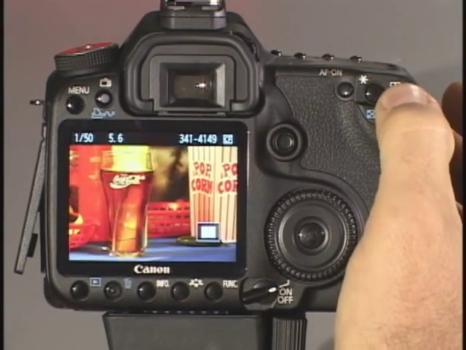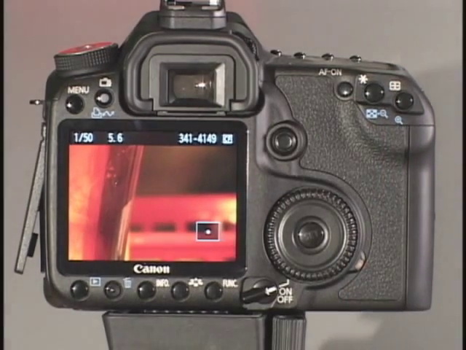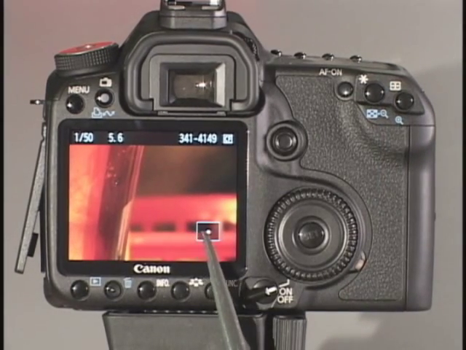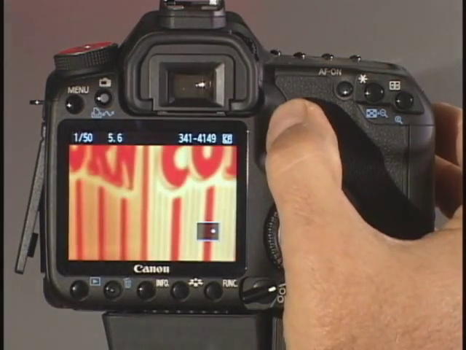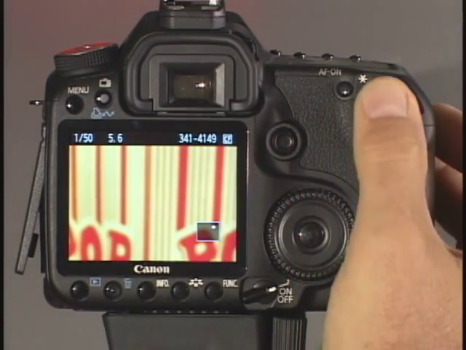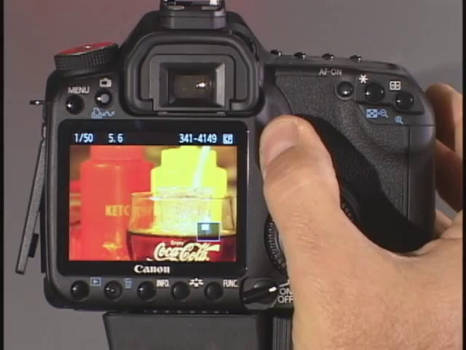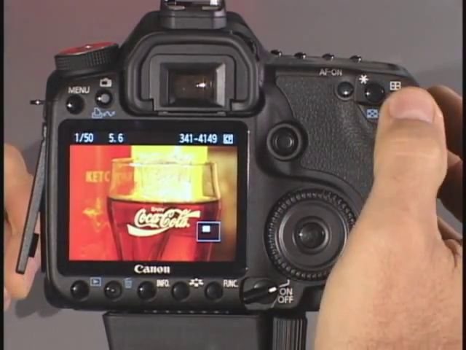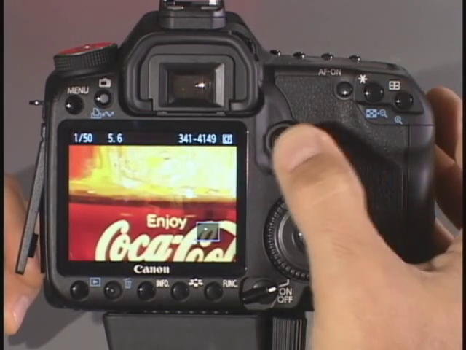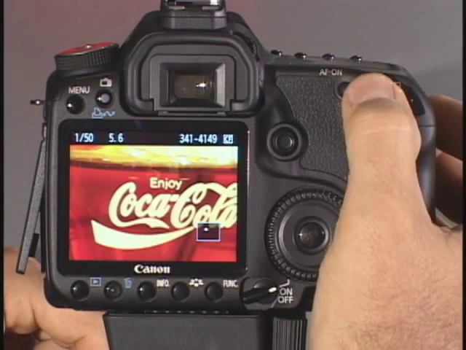So if I zoom in, I can go way in, and as soon as I zoom in like this, I can see this small little box over here showing me exactly where I am in the picture. And when I want to move around it, I use my little multi-position control, and I can move around the image like that. I can zoom back a little bit, move to the left, so you can really check, say, the product placement here, the Coca-Cola logo, how sharp is that? I have to go right over there. It's pretty much tack sharp. Great. And then I can zoom back out.